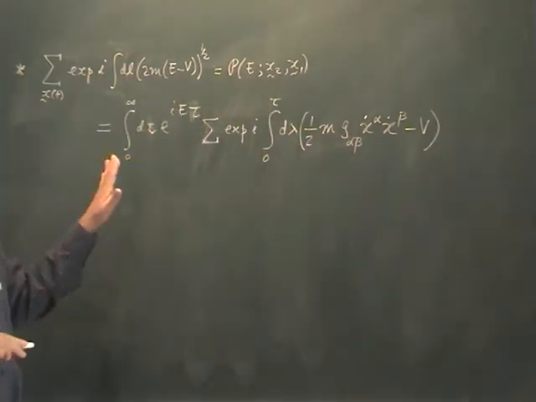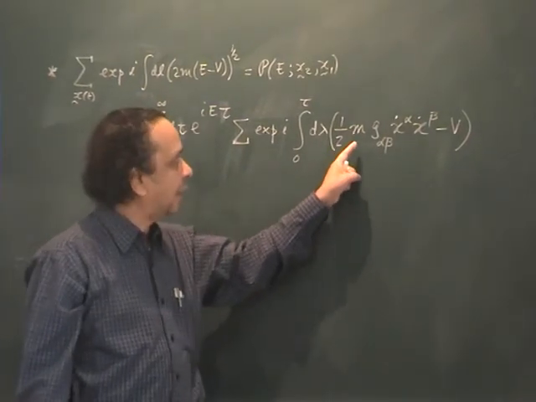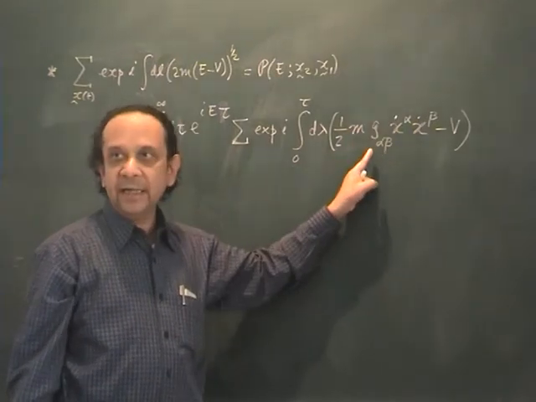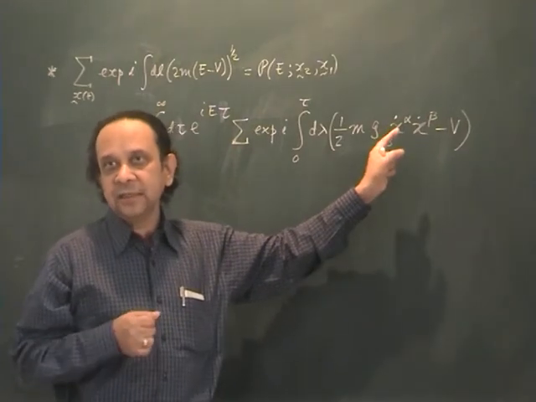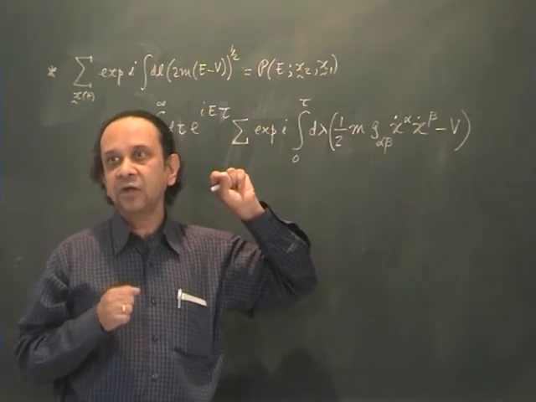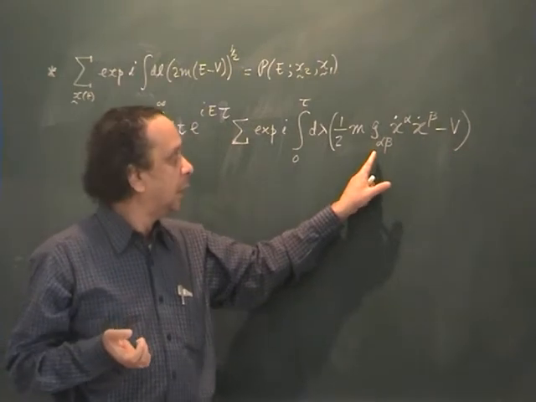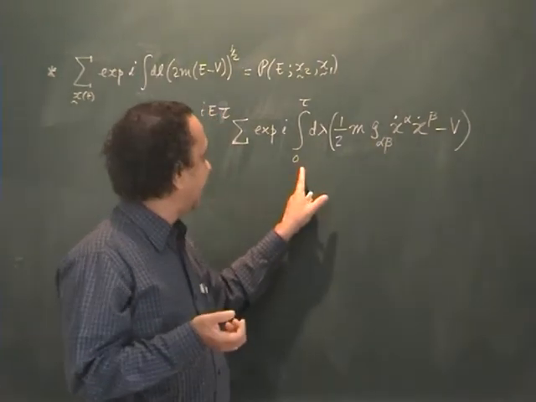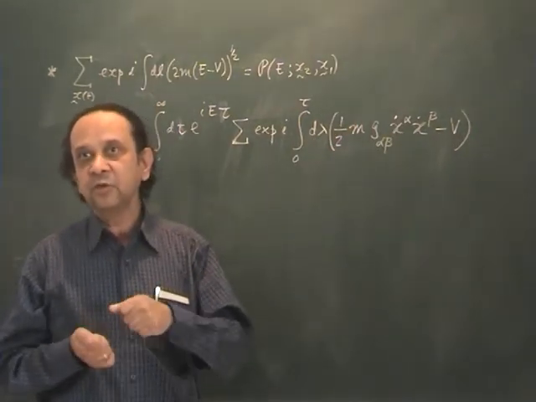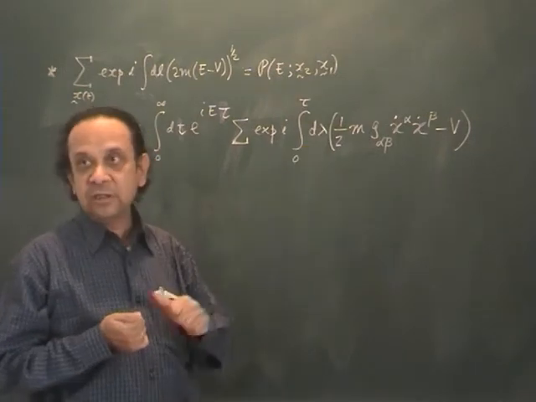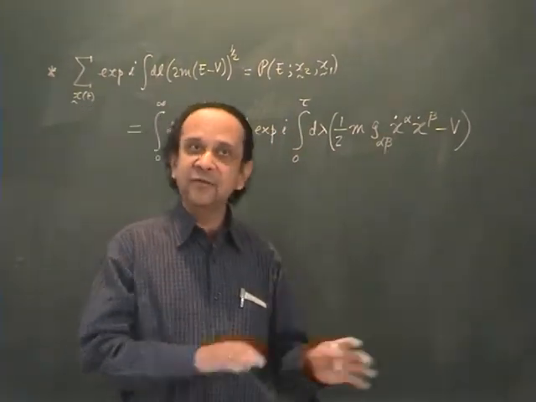So let us again pause for a minute and make sure we understand that. Suppose you have a particle whose Lagrangian is half m, some kinetic energy term, which is g alpha beta x alpha dot x beta dot. And I told you that this could be, for example, because of r dot square plus r square theta dot square plus r square sin square theta phi dot square kind of form. That is how g alpha beta is doing here. Minus a potential energy and integrated between 0 to tau. This path integral will tell you what is the amplitude for a particle to go from a position x1 at lambda equals 0 to a position x2 at lambda equals tau. Okay, this is the standard path integral which we have been computing.